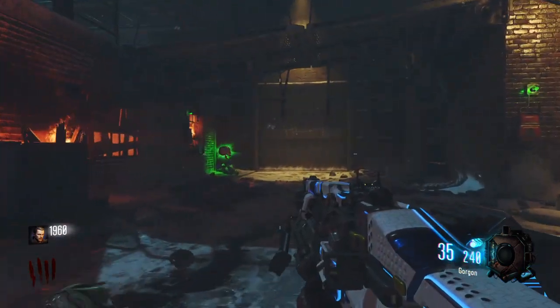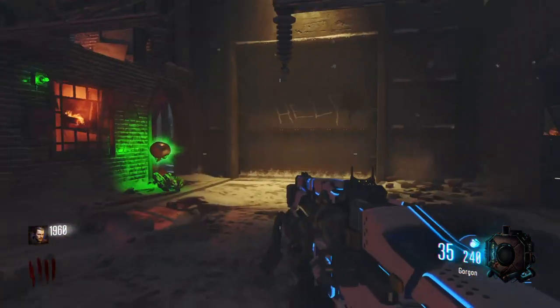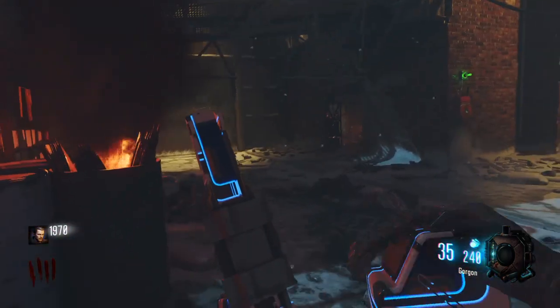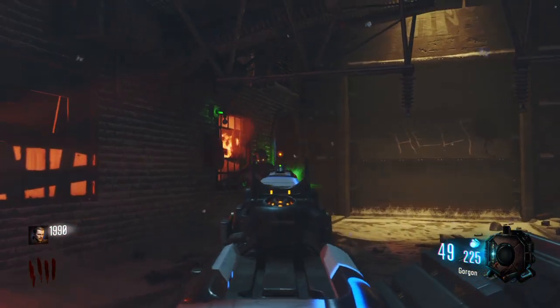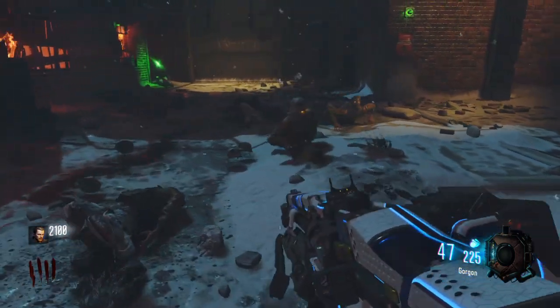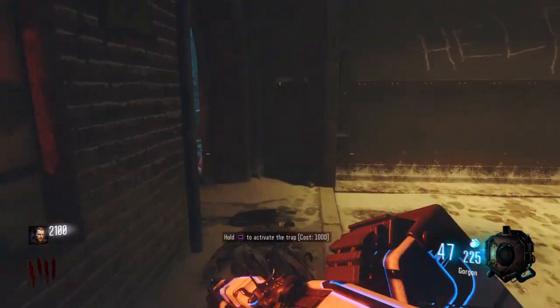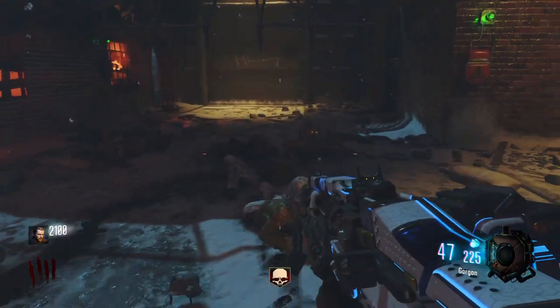Headshot. Alright, y'all can see that the insta kill is glowing. Now with a lot of these icons, you don't want to grab it immediately. Sometimes you can combine it. So what I'm gonna do is wait till I get a crawler, which I got 2 of them, so it's just cool to grab it.